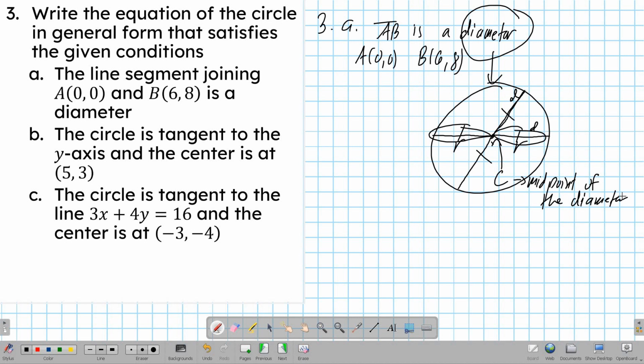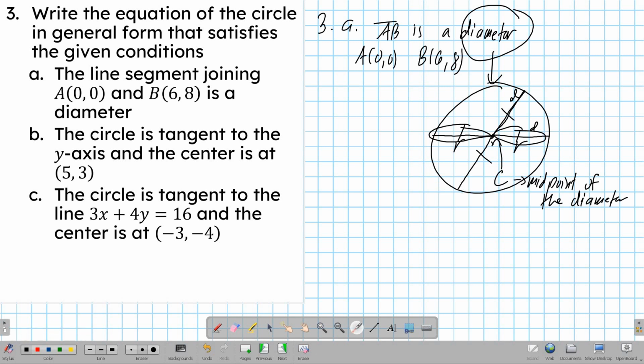Yan ang isang medyo challenging pagdating sa ganitong word problems kasi kayo ang mag-a-analyze kung saan nanggaling yung idea or fact yan. Kailangan, alam natin yan. Alam natin pa rin diameter. Kaya ngayon, we have another fact that the center is the midpoint of the diameter. Which would mean, if we want to find the equation of the circle, we need to find the center and the radius. Kasi yun naman ang madalas binibigay.